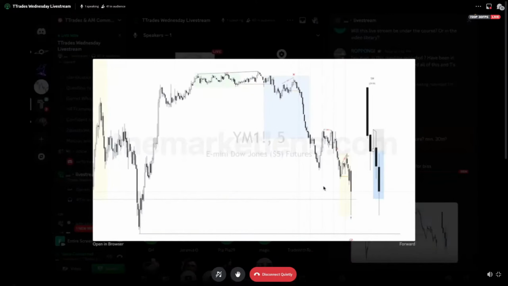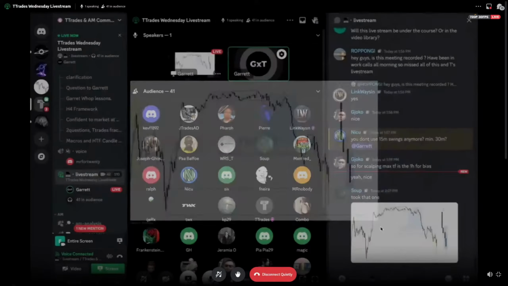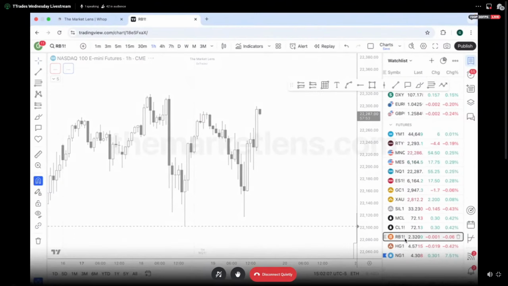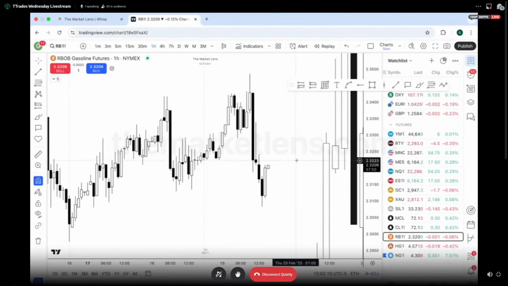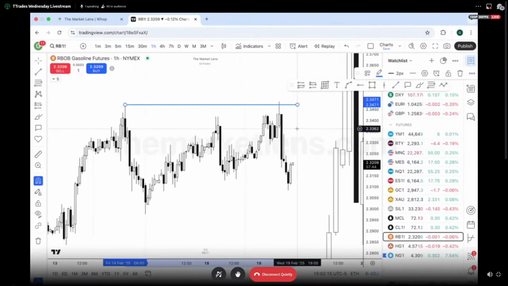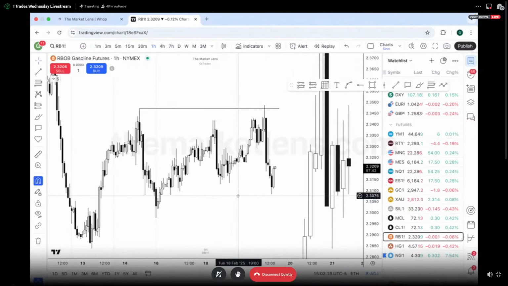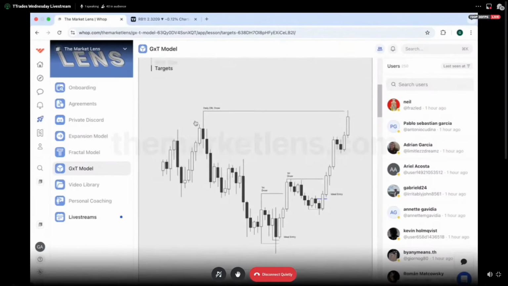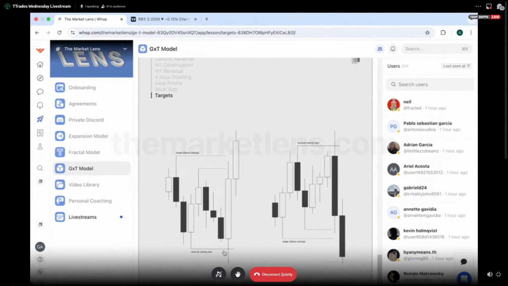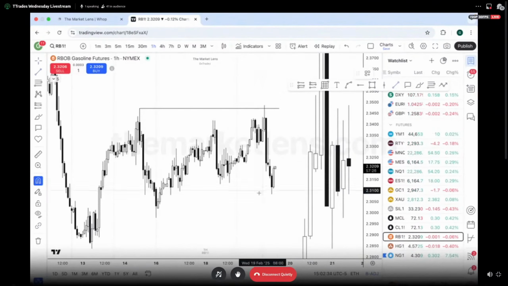Oh, fire. Oh nice. Oh, I'll show you RTY, bro. I was on a call with T, so he missed this. This is so clean, man. Look at all this low resistance here. You take out the relevant swing. So essentially this is the model, right? Order pairing ranges. If I show you in the VWAP within targets, taking out a range low, targeting the range high. In this case, an RB, we're taking a range high and targeting the range low. So here's the range high. Here's all these various swings that you can target.